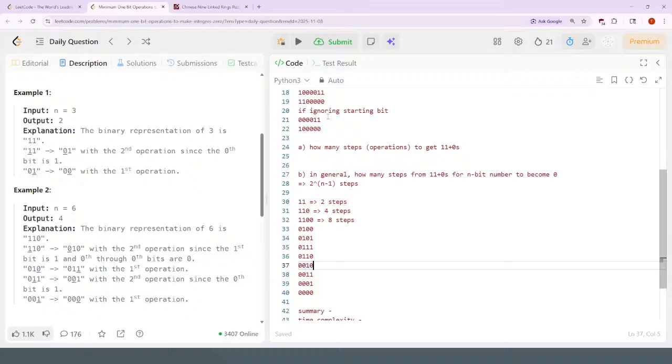Because 1, 0 seems to be the first thing that you would encounter at the highest binary number that uses those number of bits. So if this is using 1, 2, 1, 2, how many bits is this? Using 6 bits. So that means it should be 31 steps to make this 0.